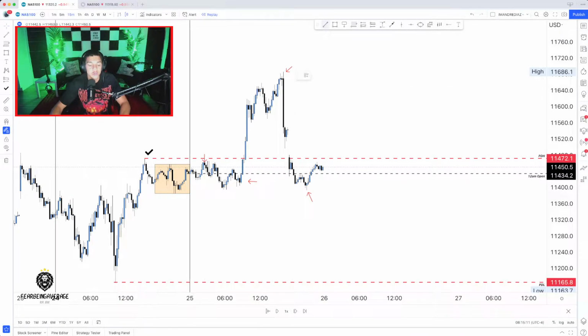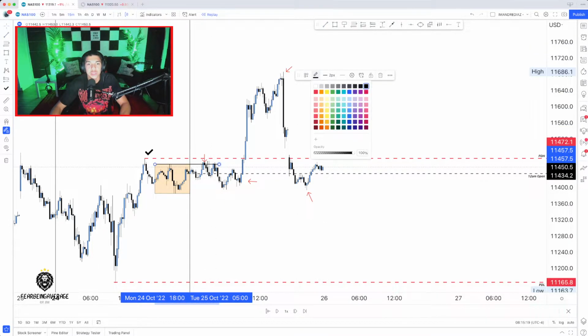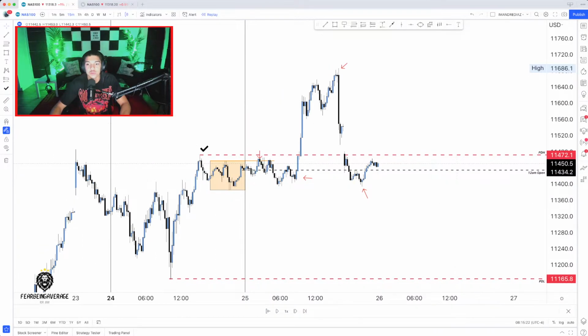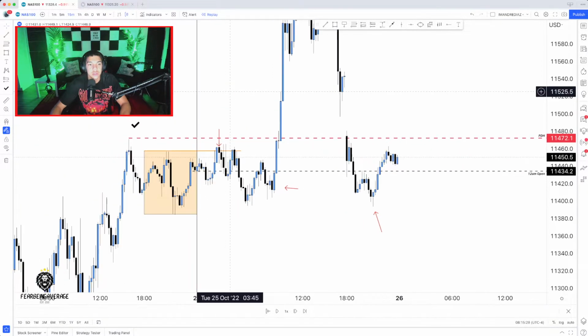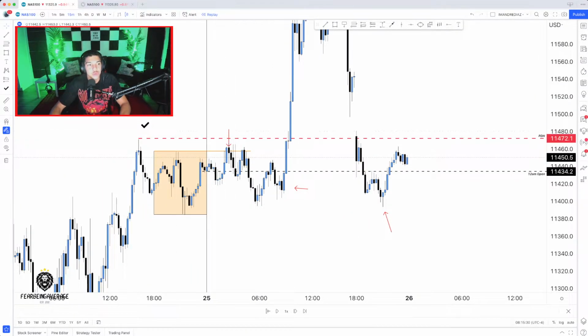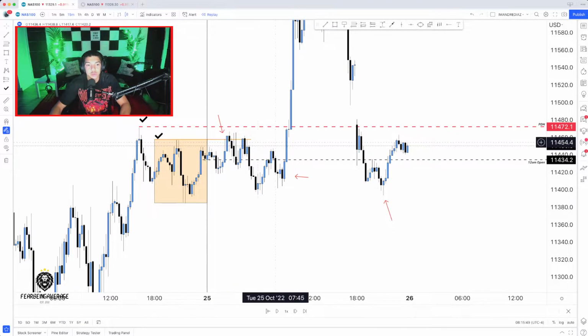Why is this important? So first of all, this is the London session high that ran above and cleared the Asian session high right here. And that's important because you can see that this would have been a potential trade opportunity for you guys. Just like this. This could have been a potential trade opportunity. Why? Because you know that there's liquidity above this high. They could have potentially even went for this previous day's high right here also, but it didn't get ran at that point in time. So that's something that you could have potentially ended up missing the trade because you could have waited for the previous day's high to potentially get ran through and then come lower. But this is still a trade you could have potentially taken. As you can see, it tapped into it multiple times.